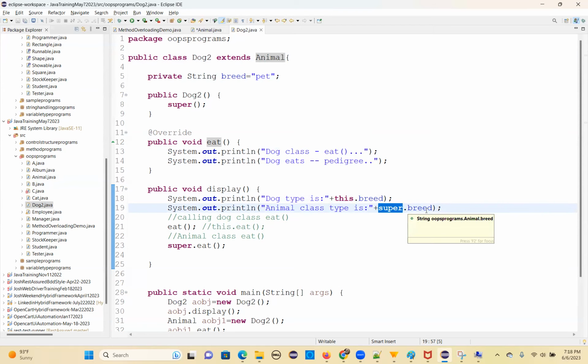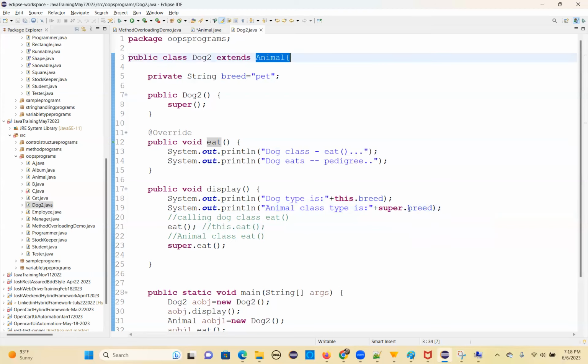So super keyword, again repeating: super is an instance reference variable which refers to the instance variables, which refers to the instance methods, and which calls or invokes the parent class constructor. So always in the child class, if you want to call parent class objects, you can use the super keyword. See, now I am calling the parent class instance variable.